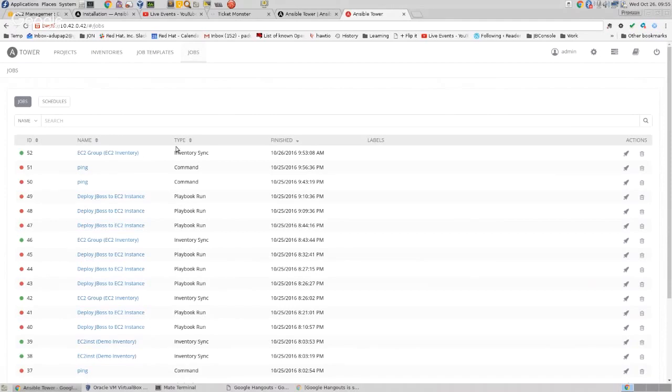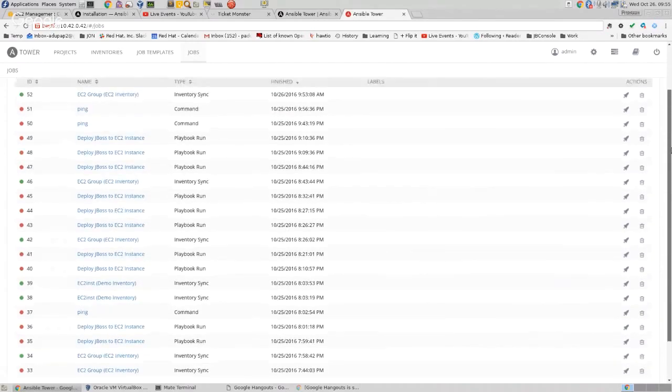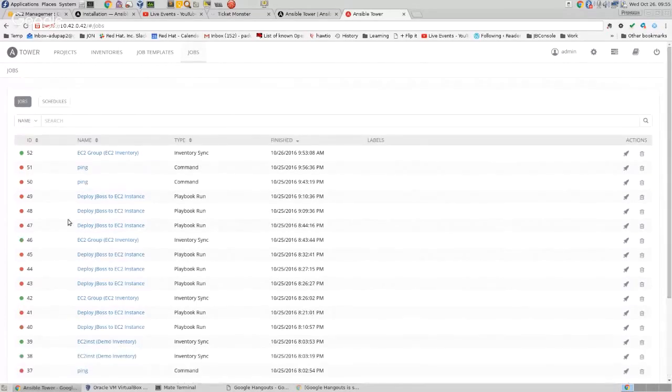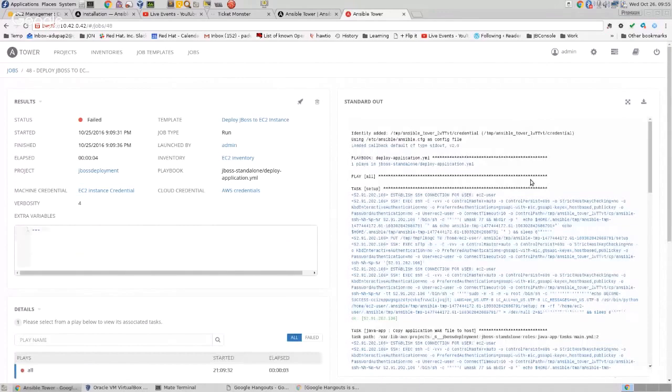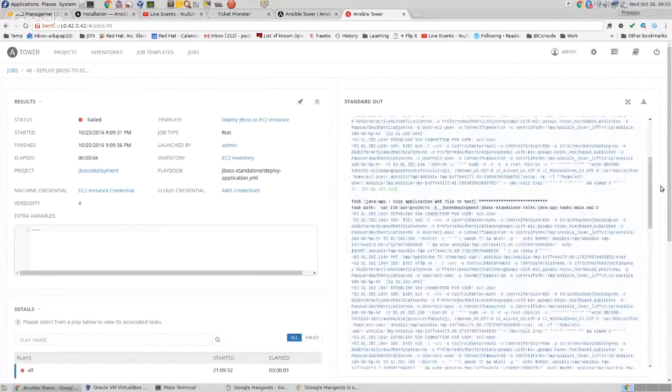So depending upon what type of job, obviously all of those jobs are listed here. I've been running several different jobs, obviously some failed, some successful. The red and green show that. So that's jobs. You have a complete list of jobs, and you can click on any of them. You can actually go see what happened. You have a complete log of that particular job, and who ran it, launched by what time, and you can set up the verbosity and several different things. So it gives a centralized log view.